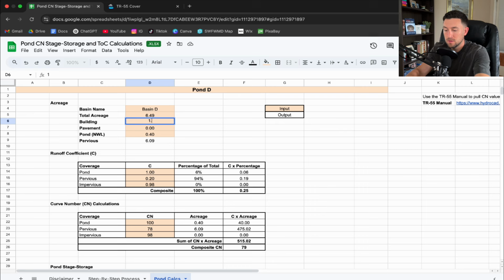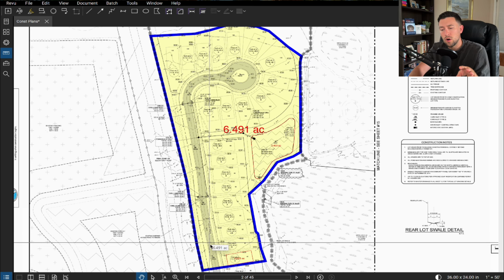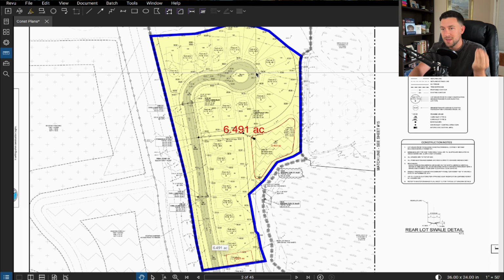1.68 acres of building. Now the last thing that we need is pavement. And again, I know some of you want to get so nitty gritty in your calculations and you can get this from CAD and you can get a perfect area. You can do that. But sometimes when you're developing these conceptual models really early on, time is of the essence and your site plan is constantly changing. So one easy way to get all of the pavement of this right-of-way is just to get the linear feet of the road and then multiply it by the width of the roadway and all of the sidewalk that you have. Most of the time, it ends up being within 99% of your actual area.